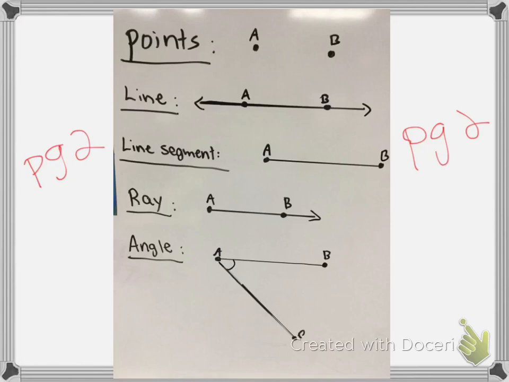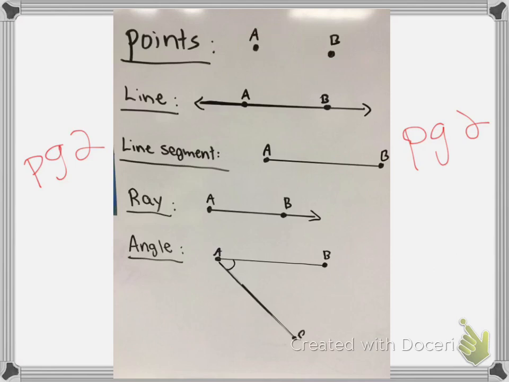Before we start going into the module itself, we have to go over some vocabulary today because we're working with geometry. So we're working with brand new math that you might not have heard before, and we need to go over the vocabulary so that you understand exactly what we're doing. Our first vocabulary is points. When we're doing geometry, we're going to have different points, and these are points right here, A and B. All it is is two dots that you'll see when we do geometry, and those are called points.